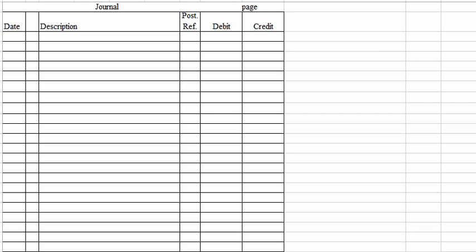Okay, let's read through this one. On January 2nd, 2016, David Corporation purchased a patent for $500,000. The remaining legal life is 12 years, but the company estimated that the patent will only be useful for 8 years. Now in this situation, even though the legal life is 12 years, the David Corporation or any corporation would want to amortize the patent over its expected useful life to the company, which is 8 years.